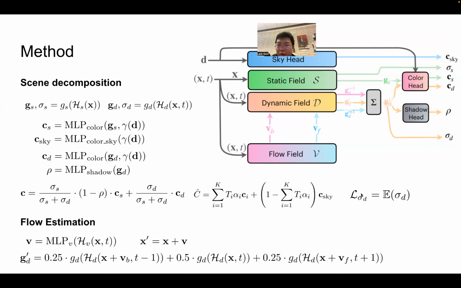Yeah, and similarly as before, they have another loss called the expectation. They minimize the expectation of the dynamic density. So this is similar as before. Because everything can be explained by the dynamic field, this is the regularization to make sure that it's only explained by the dynamic field when necessary, only if it's a dynamic actor, hopefully. Yeah. So this is basically the basic version of their approach.